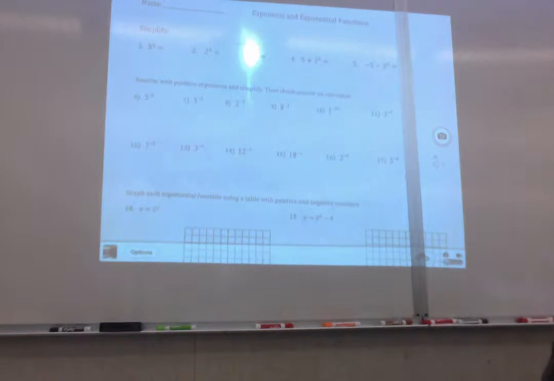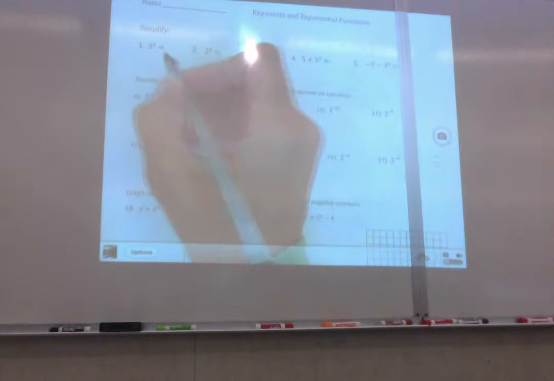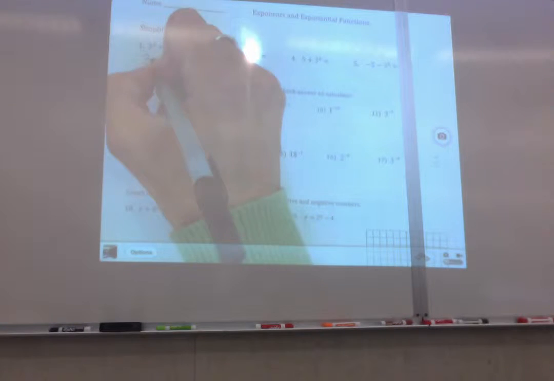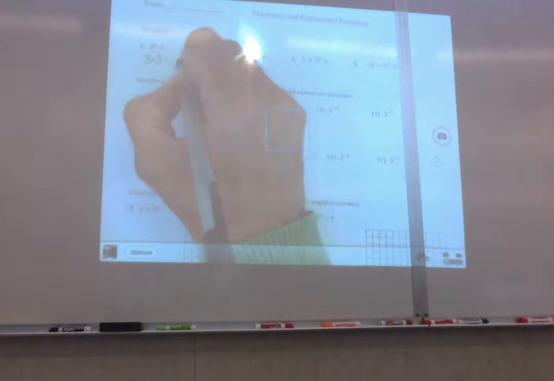All right. So what does it mean if it's 3 with a 2 for an exponent? Yes, Sam? It's going to go 3 times 3 twice. 3 times 3, or you use 3 as a factor twice, and then what do we get for an answer? 9.